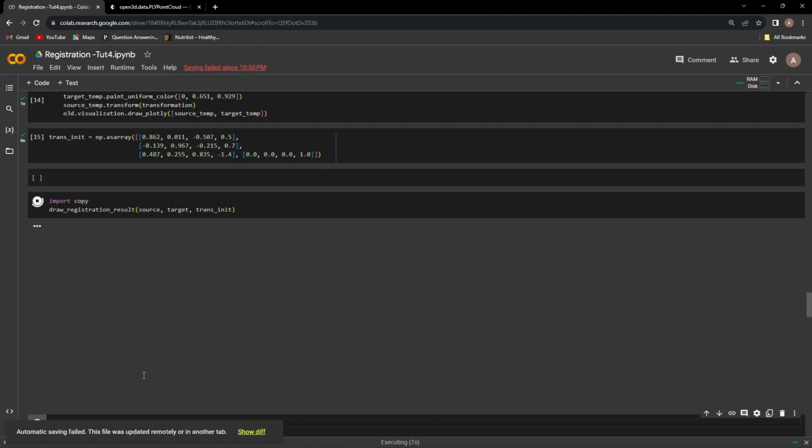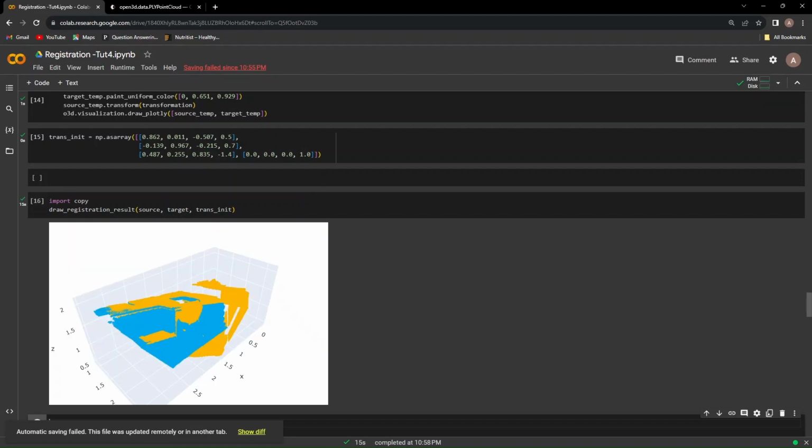This transformation is the result of a global registration algorithm, as I've mentioned prior, where this global registration method aimed to produce a transformation that would roughly align these two point clouds together in a manner that might bring it closer to a global error minimum, as the iterative closest point is not a global registration, but a local registration. So this global registration essentially is giving the ICP a push. It's producing a transformation that will help us align those two point clouds so that when we apply the ICP, we can get a more fine-tuned transformation that can help us align them exactly on top of each other.